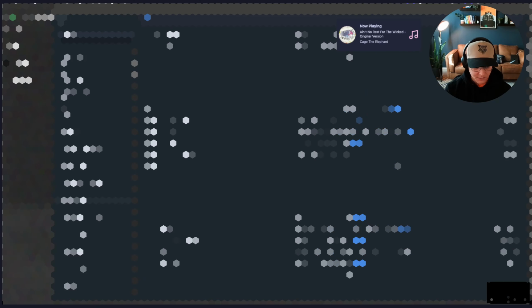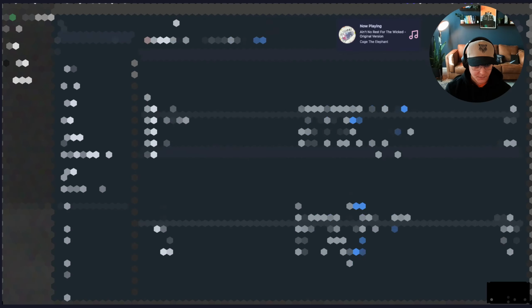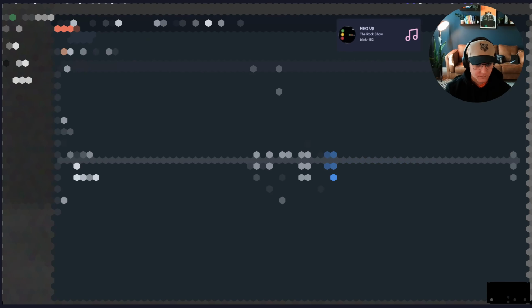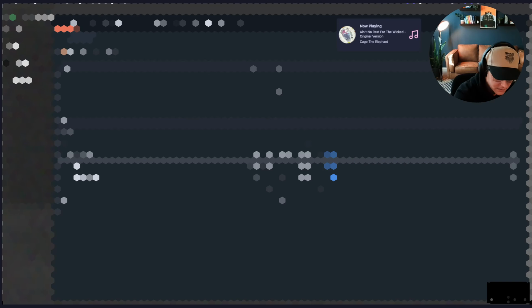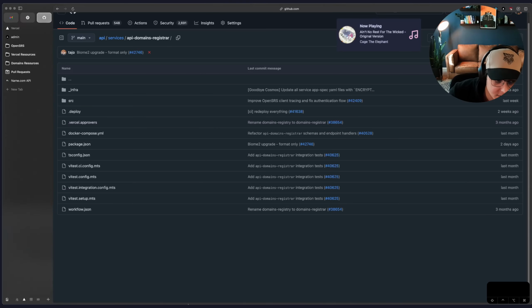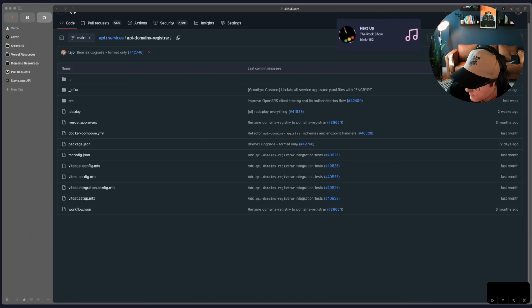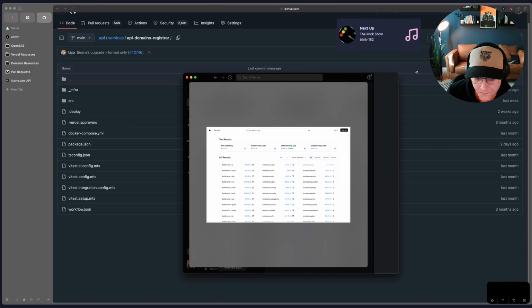API domains registrar. Where is this guy at? Okay, this is the code I can show you. This is the Effect service that's going to power that screenshot I showed you guys.